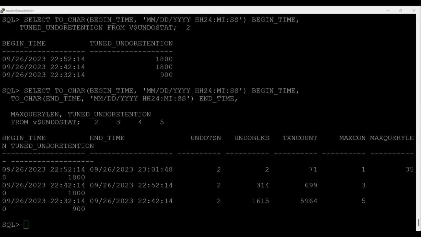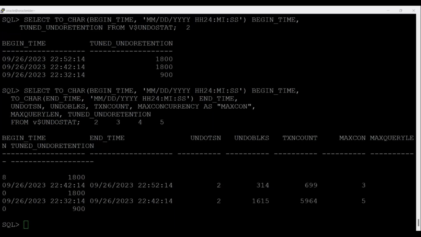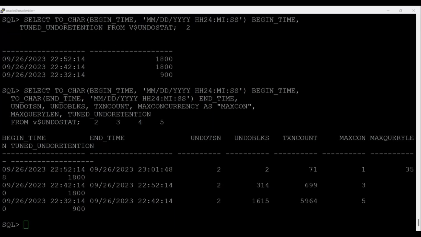UNXPSTEALCNT: the number of attempts when unexpired blocks were stolen from other undo segments to satisfy a space request.